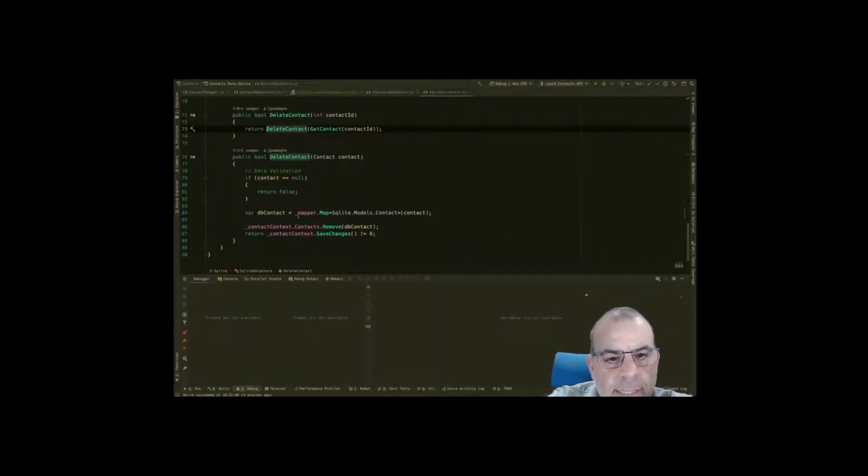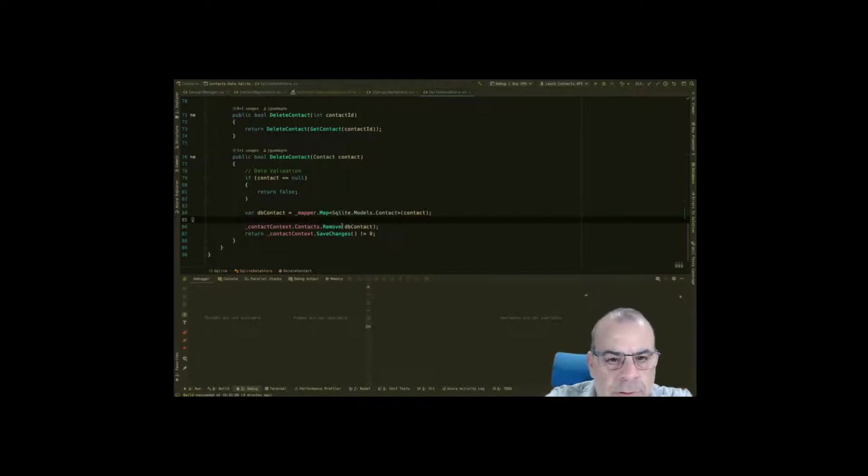So if the contact is not null, map it out. Oh, this is probably failing because it is not tracking it. There's a new context here and it doesn't know anything about it.